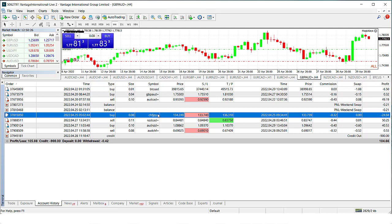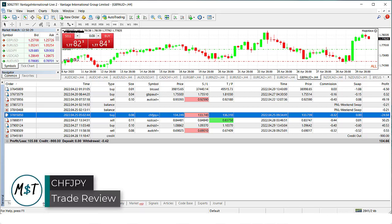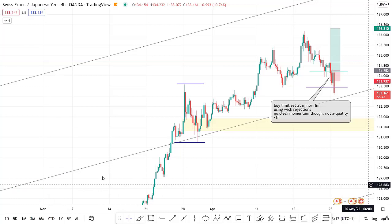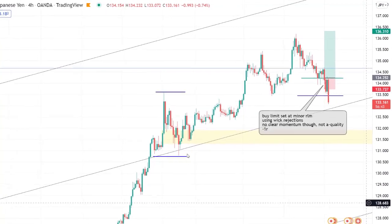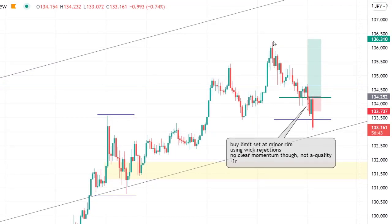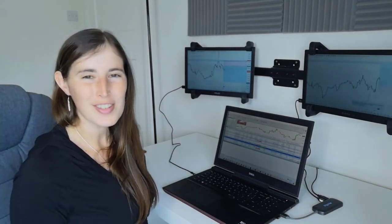Another trade I took this week, and my only real loss on the account for the week, was a buy order on Swiss Franc Yen. I was trying to go for a continuation trade following a strong uptrend. On the daily time frame I measured the previous minor reaction leg, applied it to the high, and that's what this green line represents. We got a couple of wick rejections and price made a bullish pin bar — that's where I set my buy order for a long entry. Unfortunately, price triggered my order but went straight down to my stop, so it just needed more time to pull back before it worked out.